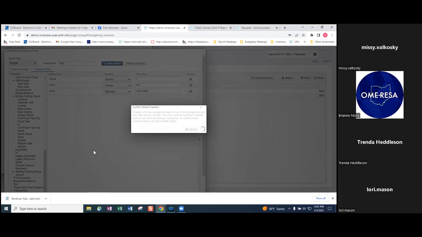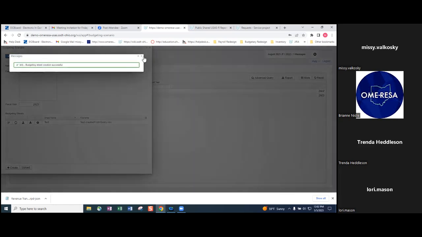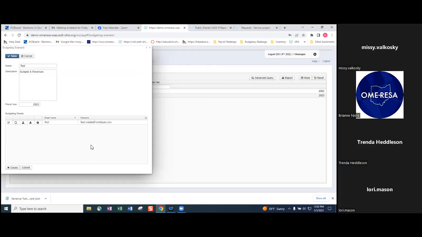Also, while this is calculating, we get a lot of questions in regards to, I don't know how many of you out there are still on the classic system. Some newer treasurers never had to work in it. The classic system would allow you to increase last year's by a percentage.